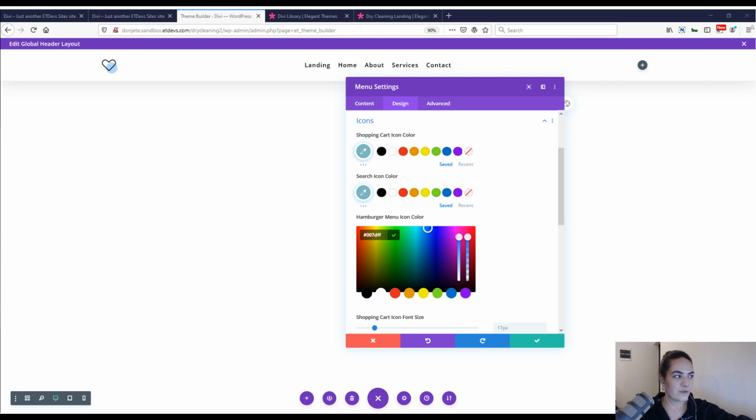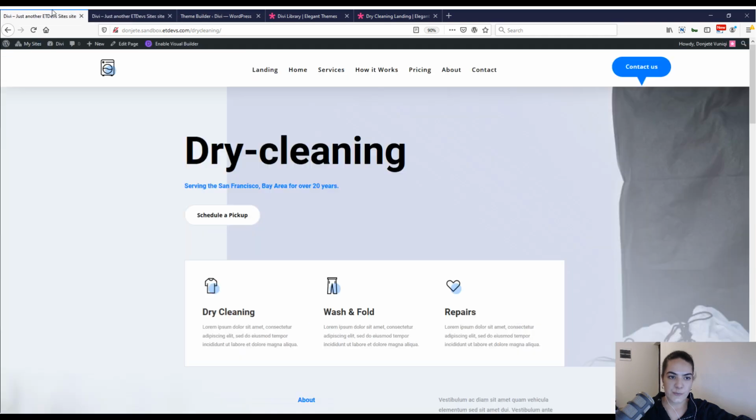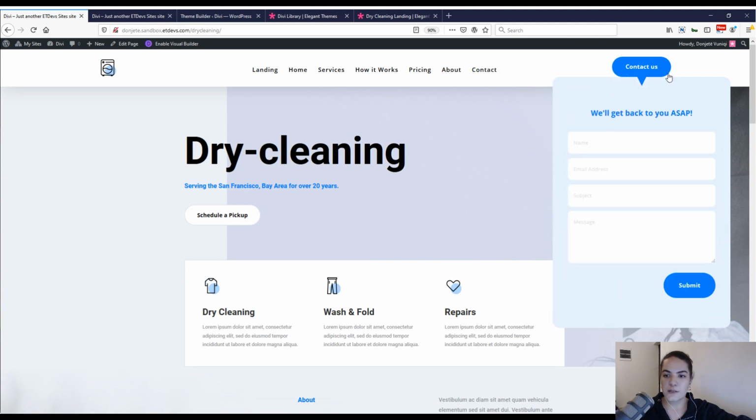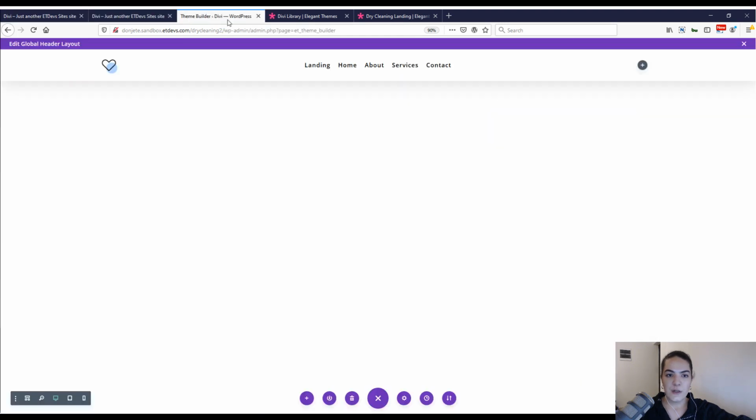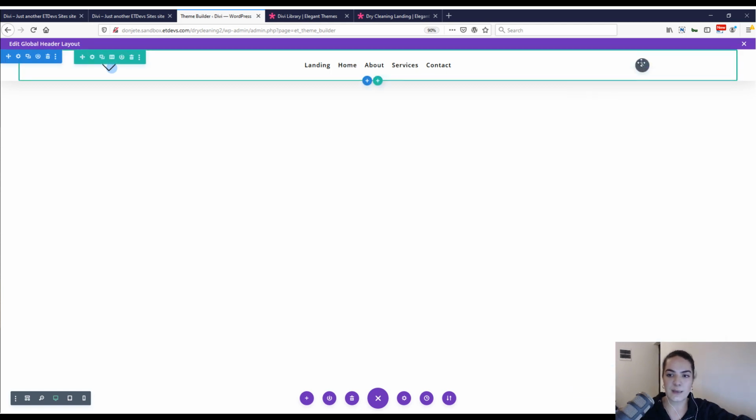And now we can move on to the third column, and there, let me just switch back to the outcome over here. We'll need 3 modules. So we have this. This looks like a button module, but instead we're using a text module for it. Then we'll also use a text module for this arrow over here, and a contact form module. So we'll start with the first text module that will turn into a button.